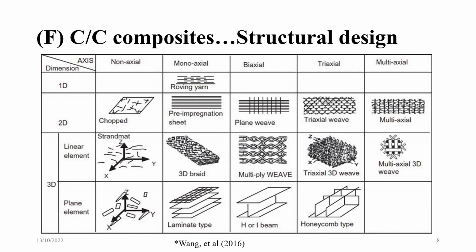Now in this particular slide, what we see is along the row there is the axis. How we can define the orientation of the reinforcements axially, and along the column what we see is the dimension. So while naming it, what is 1D, what is 2D, what is 2.5D, what is 3D, those things. So 1D, we could see only roving or yarn is there, which is in one axis, so monoaxial. 2D, that could be chopped in random directions. It could be pre-impregnated sheet, but in 2D, in a sense, it has one in this direction. It is monoaxial, but it is in a two-dimensional geometry or two-dimensional form, like a tape.